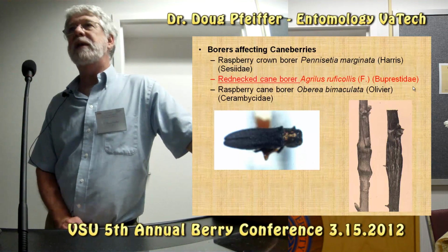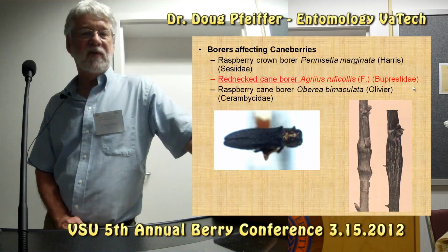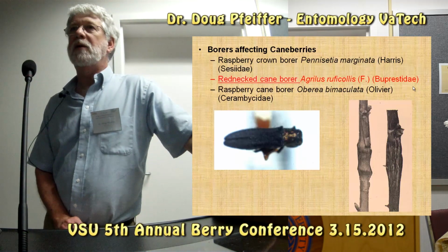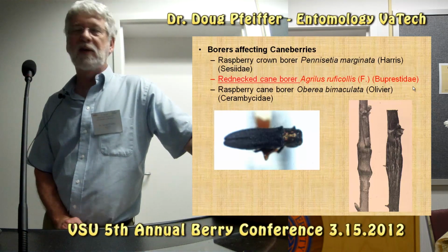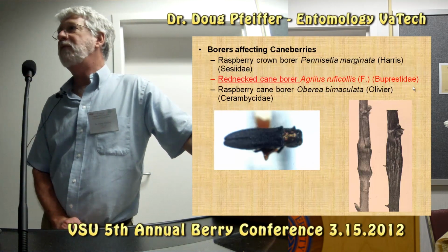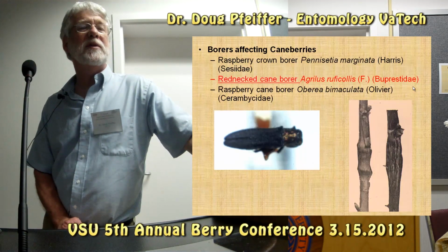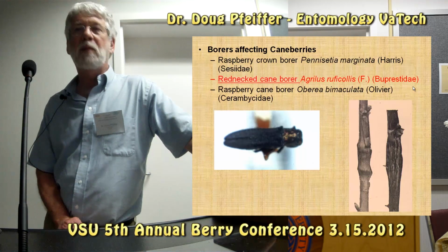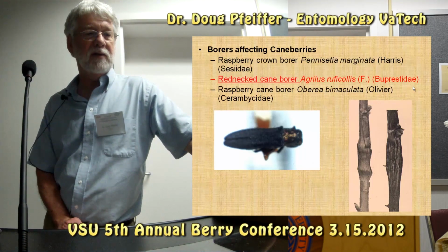The first one is rednecked cane borer. This is a buprestid beetle, one of the metallic wood boring beetle families. This makes an elongate gall on the stem of the plant. You see that widened area. This is a very common symptom. I worked with a berry grower in Southwest Virginia several years ago, and almost all of his plants had these swellings from the larval infestation of the canes.